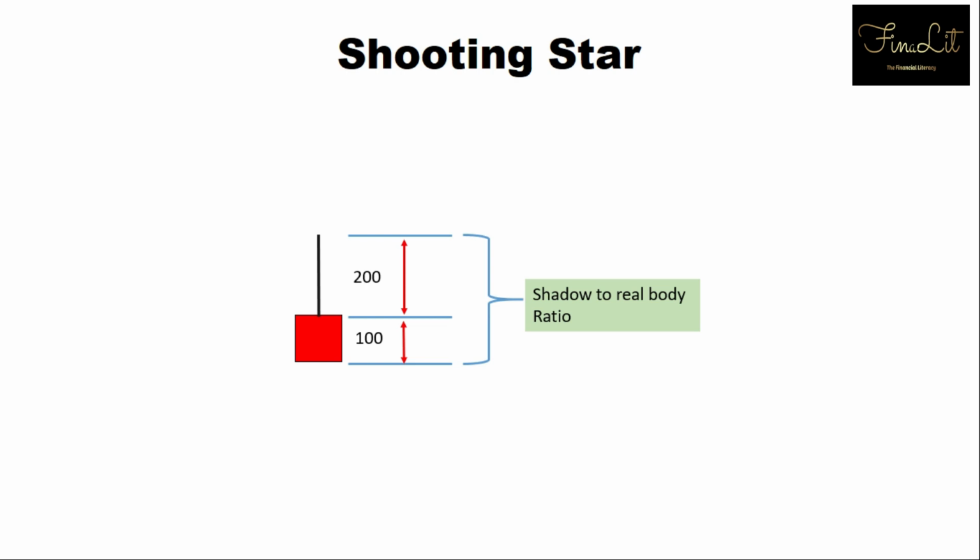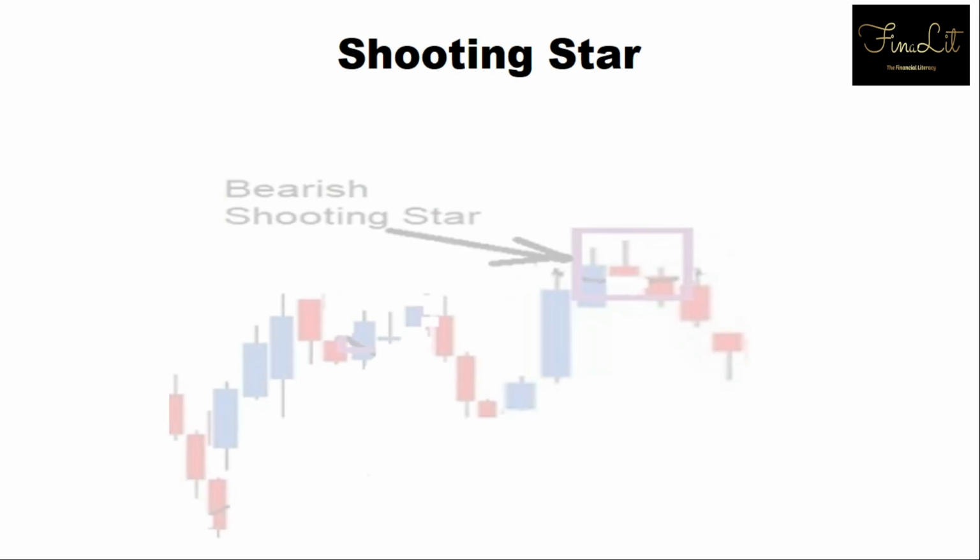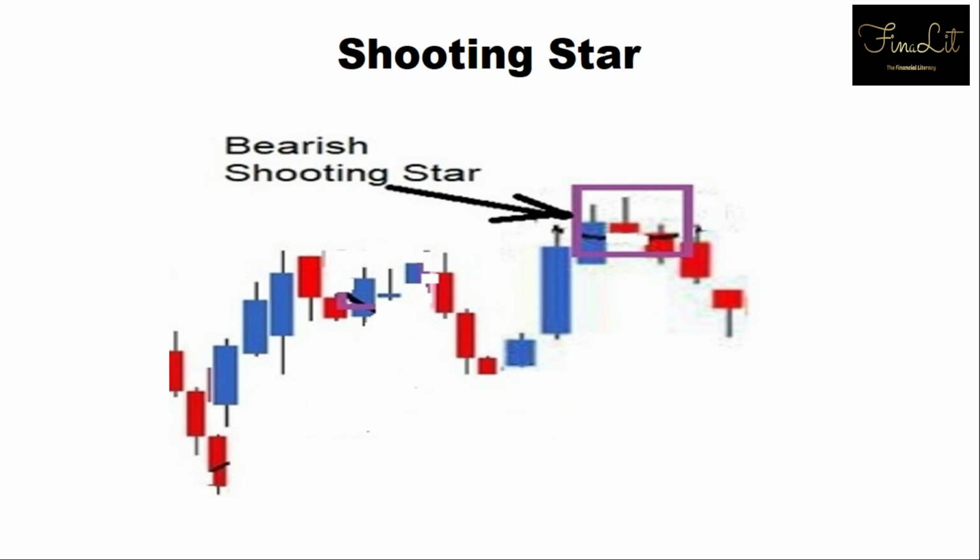The shooting star is a bearish pattern which appears at the top end of the trend. One should look at shorting opportunities when a shooting star appears. The high price of the shooting star will be the stop loss price for the trade. The shooting star is a bearish pattern. Hence, the prior trend should be bullish.